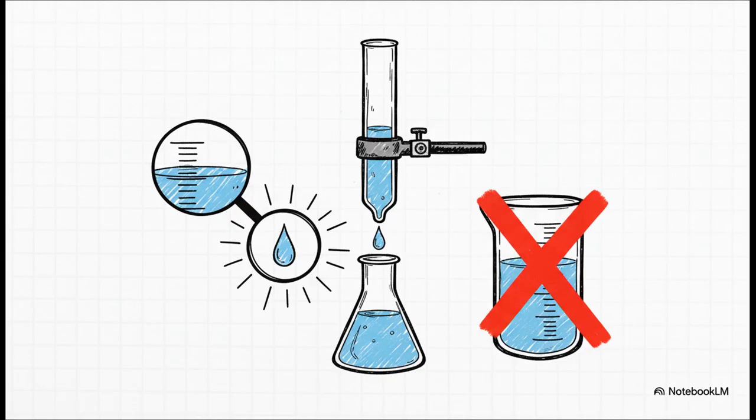Well, here's what the mark scheme says. It all boils down to accuracy. First, a burette can add the solution in very small increments. You know, drop by drop. That's essential for finding the exact endpoint. Second, it can accurately measure variable volumes. You're not just measuring out a fixed amount. You're measuring exactly how much you used, whatever that volume turns out to be. And finally, you could just say it's more accurate than other apparatus, like a measuring cylinder. Pick any 2 of those, and you've got the marks.